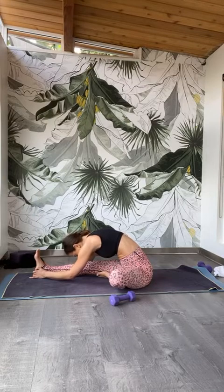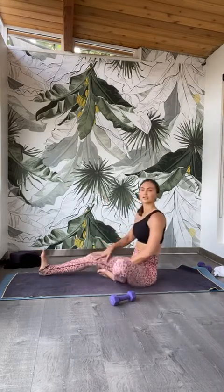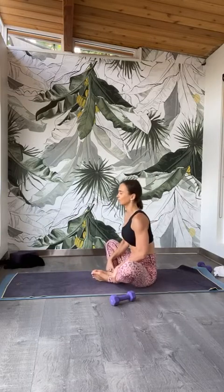Plugging the left thigh bone, the femur bone, back into its socket. Lengthening out from the lower back. Maybe melting the forehead all the way to your knee. Maybe bending the knee to create that connection. Tucking the chin to the chest, feeling that throat lock, that slightly uncomfortable feeling in your throat. So good for your hormones. Gently rise back up, bring the soles of the feet together, let your knees fall out to the side.